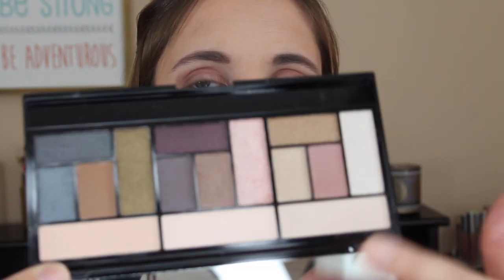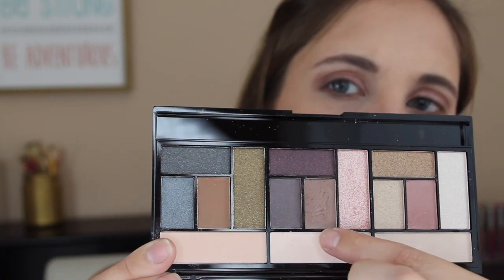That didn't really make much of a difference either. I'm moving on and going back in with the gray-brown center shade to line my lower lash line. Also, the shimmer shade did create a lot of fallout on my face so I'm dusting that away. You can see in the pan where I used the shades — there is some fallout in the pan but not a ton; more fallout appeared on my face, mostly from the shimmer shades.